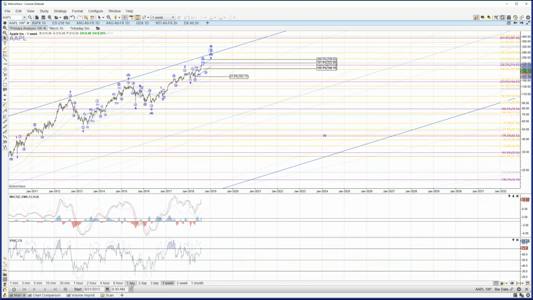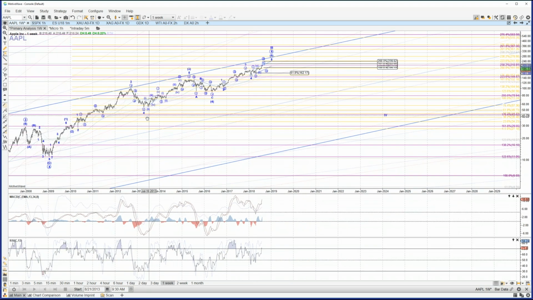So let's zoom back in, take a look at that. Back at the bottom of our wave 4 here was the 2009 low. As I mentioned, the vast majority of stocks are in impulsive counts off of that 2009 low. If they don't have a lot of previous history, that may be the starting point of the count. If they do have previous history, that may be the bottom of a larger degree wave 2 or fourth wave. It really depends on the individual chart.